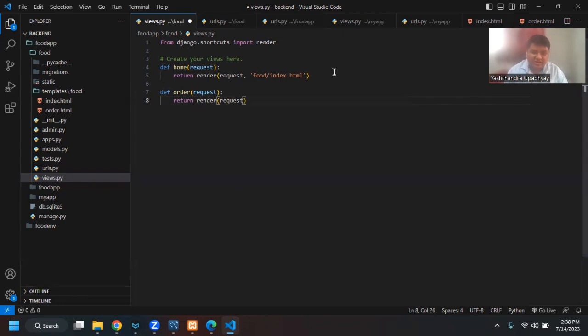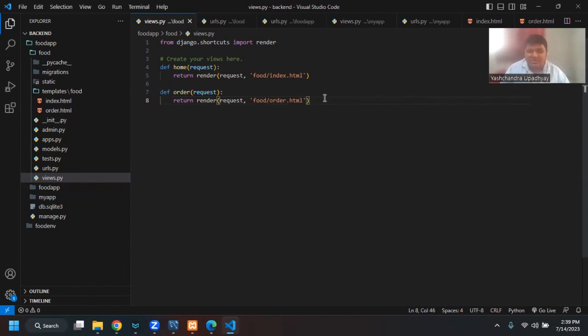First, I want to render the request, that when the request is made to this particular view, and then I will say name of application, and when I say name of application, that is basically pointing to a template, and then the name of the folder that is the same as the application, and then I will say order.html, right?